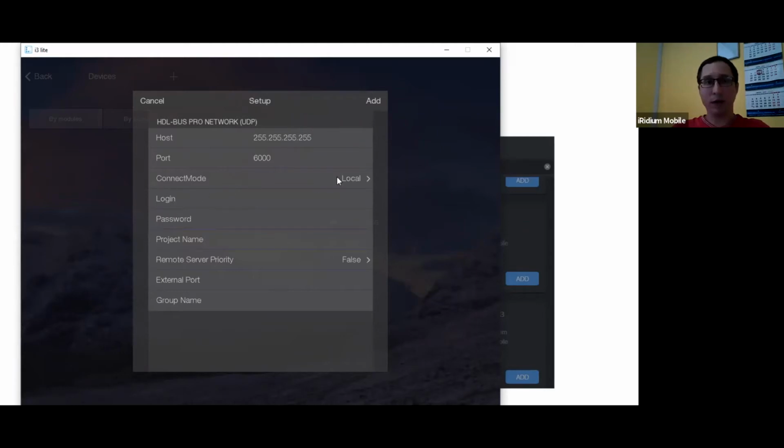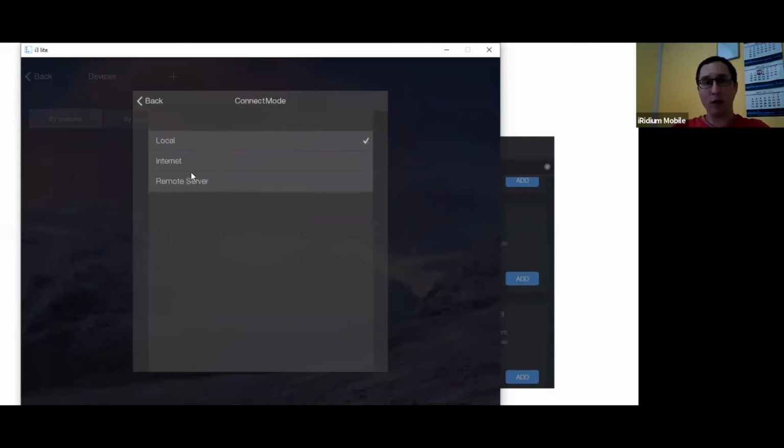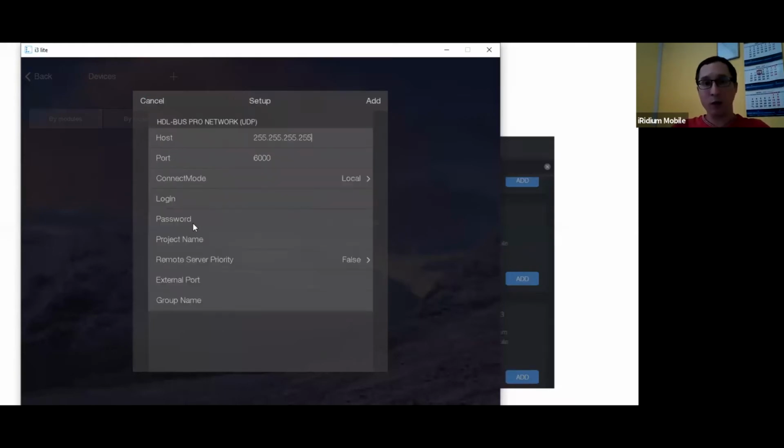Host and port, connection mode: we can use local, internet, or remote server, and we can change it in our project. Here you can choose options for remote access via HDL cloud. Of course, it's possible only for HDL hardware. For Sonos or a KNX installation, when you want to control another equipment, you should use our server.